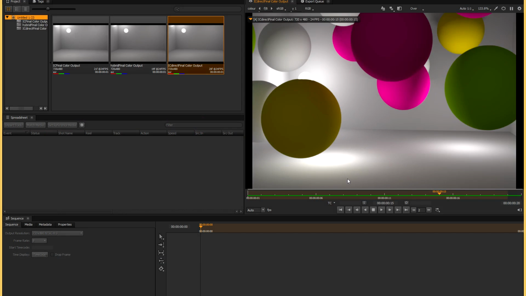You never know whether you're going to get flickering or not, because it's very much scene dependent, and there's often cases where you can get away with using irradiance caching in animations if there's a lot of samples, but the thing is you're never really going to know until the sequence is rendered whether you're going to run into problems. Whereas when you're using hybrid, you're less likely to run into problems, and when you're using Monte Carlo alone, it's much easier to test because you can see the level of noise that you're going to get when you render a still. And if you can get an acceptable still, you're more than likely to be able to get pretty good results with animation with a lot less unpredictability than when you're using irradiance caching.